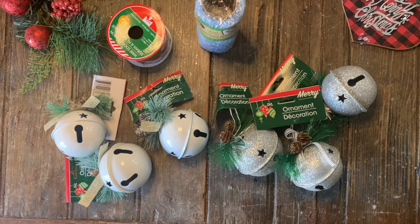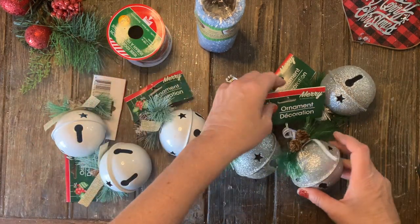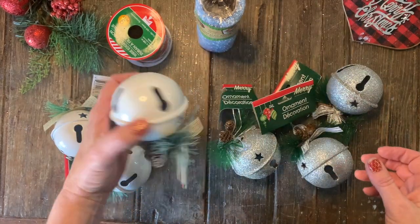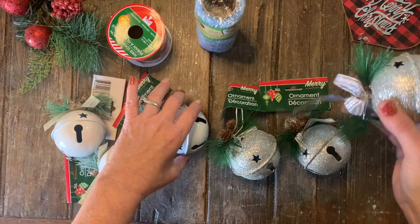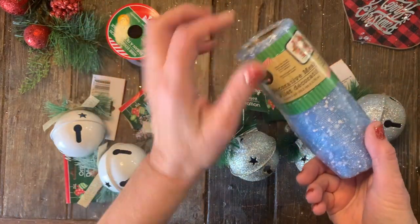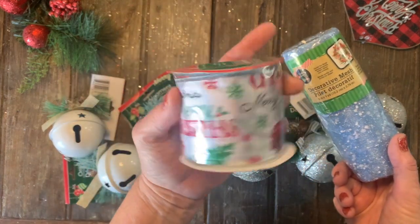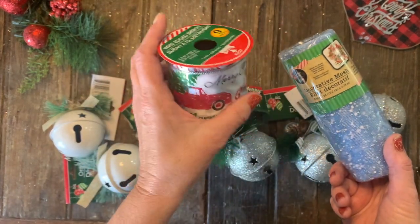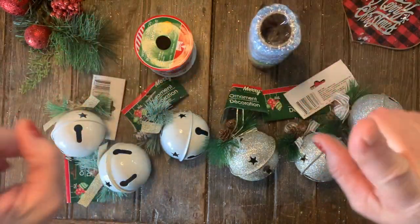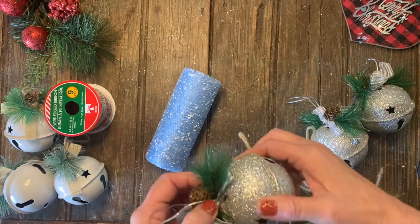Okay, so this is going to be Jingle Bells. I have three of the silver ornaments that are big bells and three of the white ones. Some decorative mesh that's the blue with the snowflakes on it and the pretty Christmas ribbon with the trucks. And we're going to do just a little grouping of three bells that you can hang on a wall. So let's go.